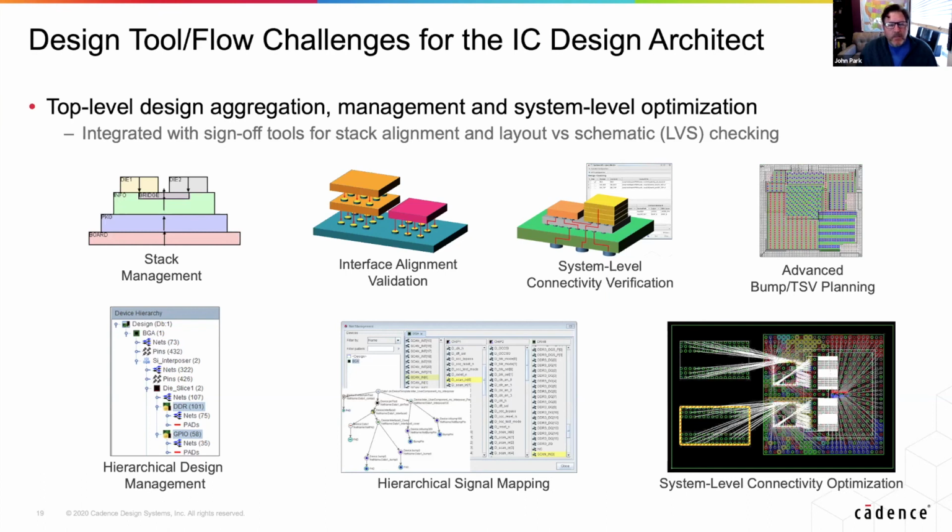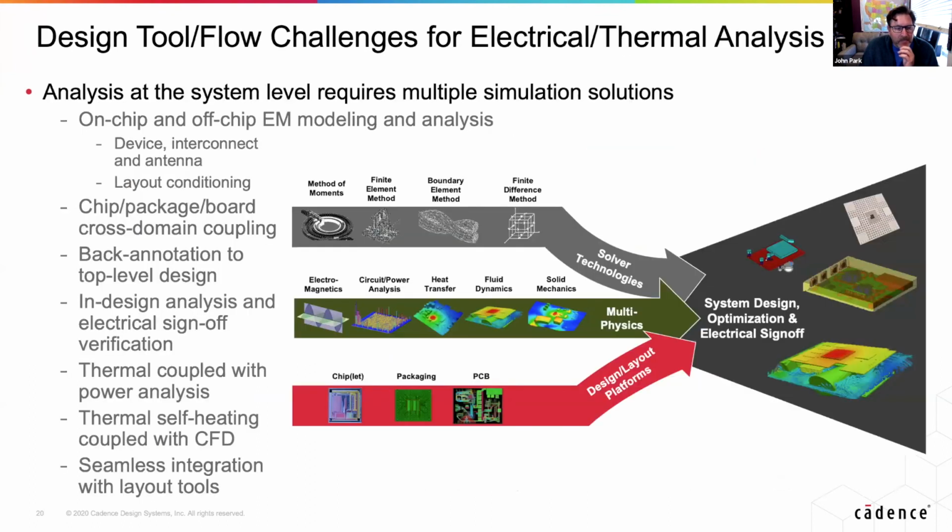So the biggest gap today in most SoC design tools is, they're used to designing a single device. Now you're having to integrate multiple devices, multiple chiplets. So there's a need for a top level design aggregation, planning, and optimization tool, which is really the source of your connectivity or LVS checking on the back end of the design. So you need to look for a tool that has capabilities similar to some of the features that I've mentioned on this slide. And then, of course, we can't forget, we have to be able to validate this thing electrically, thermally, timing-wise, everything else.